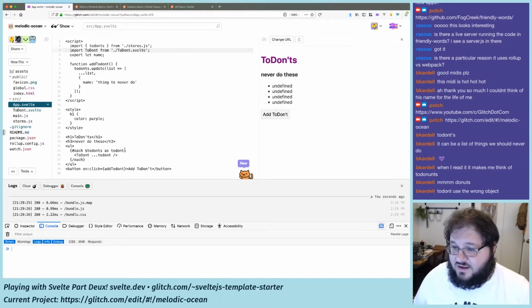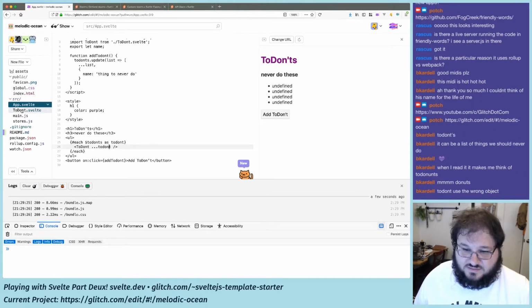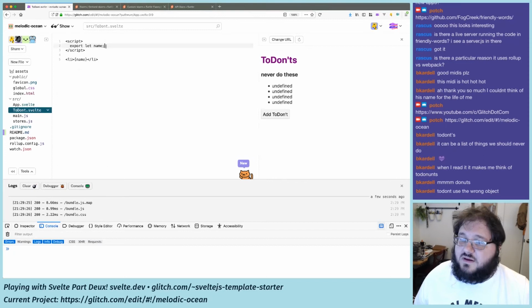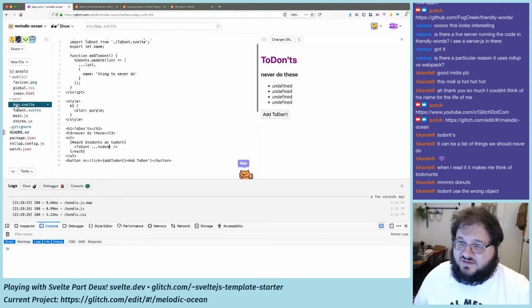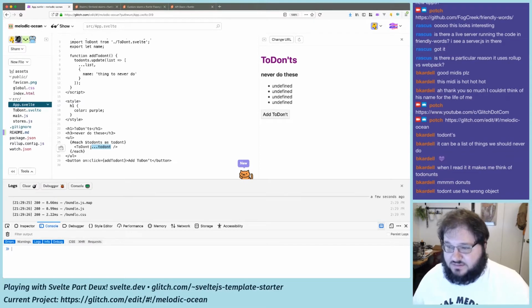Cool, and it is undefined. Export let name. App.svelte. I wonder why that's not working.